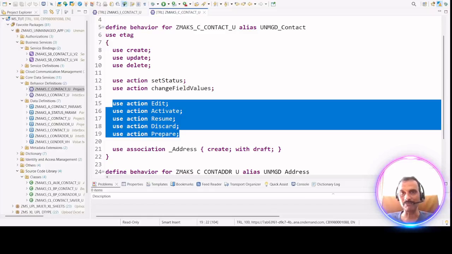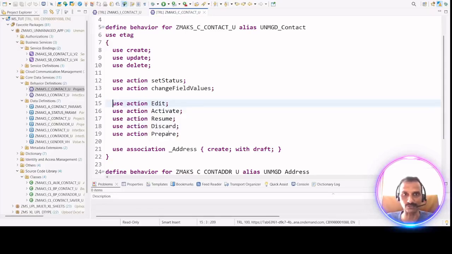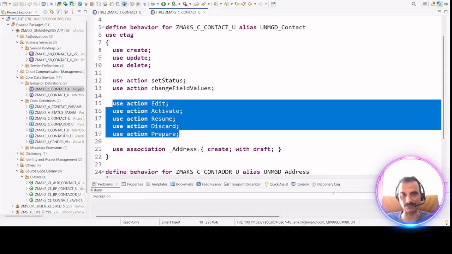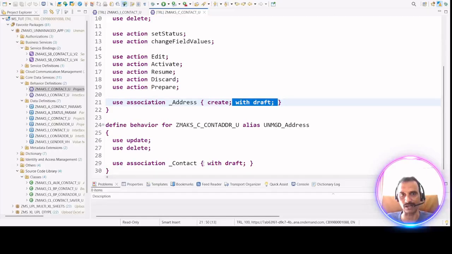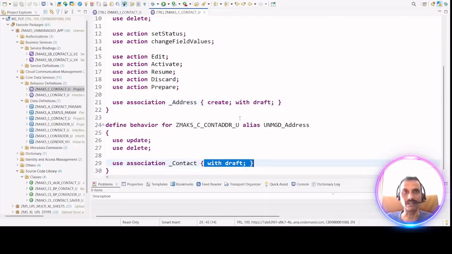So you have defined it in your interface, but you are not actually projecting it out, so draft functionality will not work properly. You must use those 5 actions as well, and mark all the associations with draft. In both the associations, I'm marking it with draft. That's it that we have to do from the behavior definition related thing.